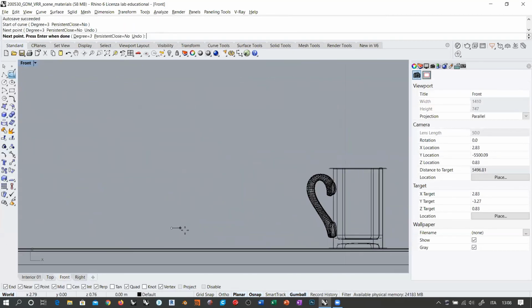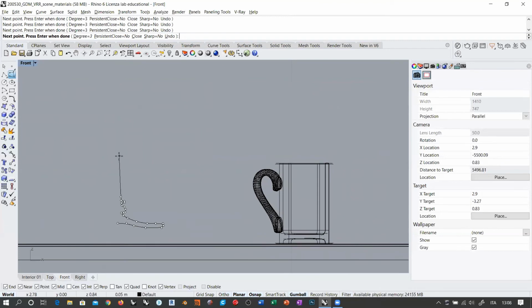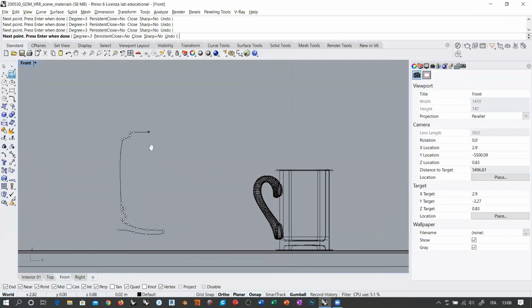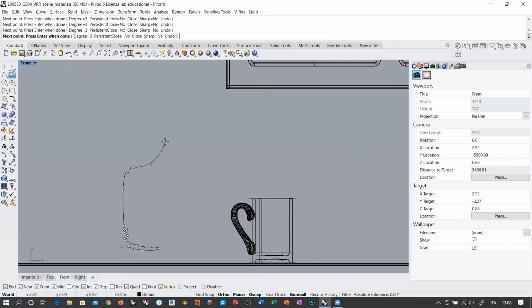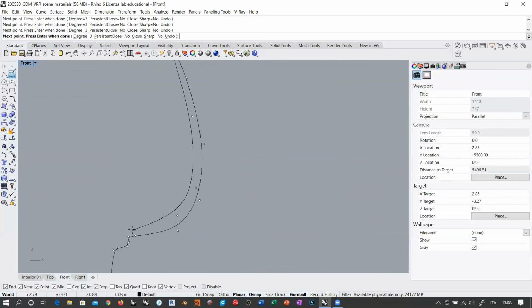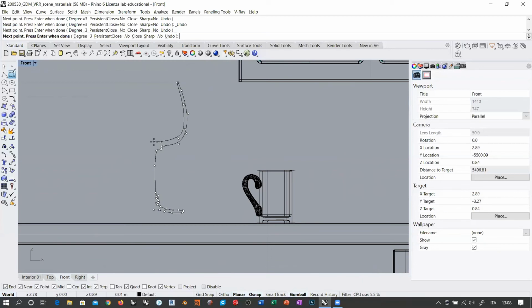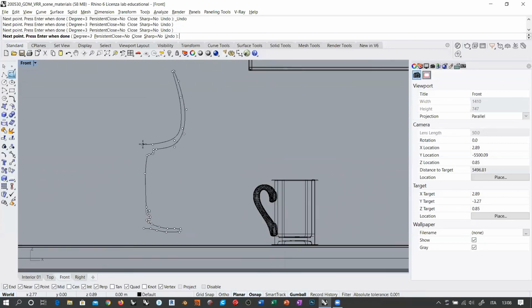So I'm going to create some surface in order to approximate some shape. And just because we are doing this, let's do it in a good way. So something like this, and something like this. I'm not paying too much attention to thickness and details, but it should be good enough for what we need.